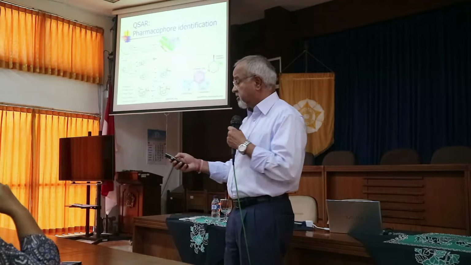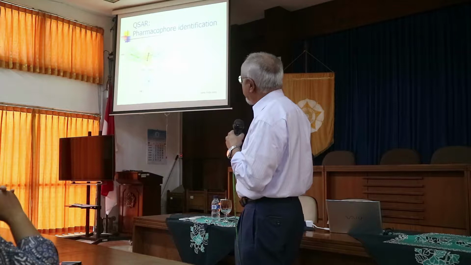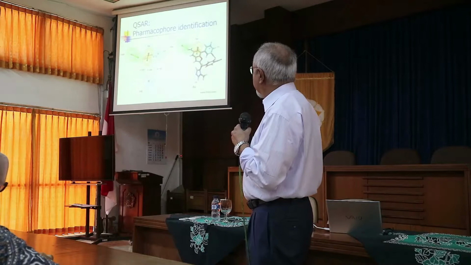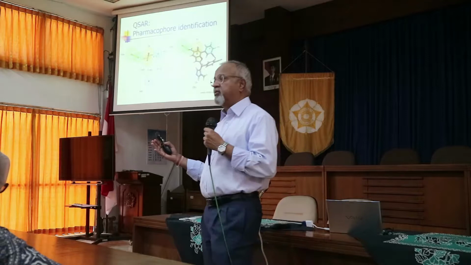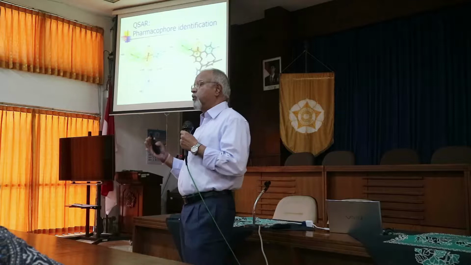For example, once you complete all of this, you would have a lot of these areas identified and you know the distances between these groups. So using this, you can do a search in a chemical database and you can identify molecules which would more or less fall into this category. So some of these chemicals are easily available. So you pick these molecules and bring them back into the lab and start testing these. Okay? So this is one way of approaching studies.